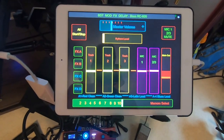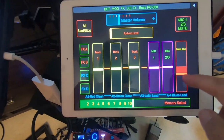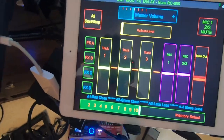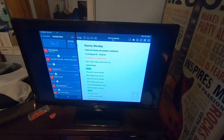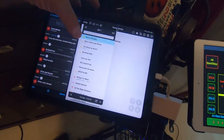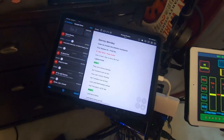You can see I have everything from my mic volumes on mic 2 and 3, my main out, and the output between my Boss Mark II 100 that I use, and I also use a Bose. What is that? SP1 Pro. Anyways, I also have a monitor that I use, and you can see that I'm using OSC, and I've got playlists set up in here and words just to remember what I'm doing.